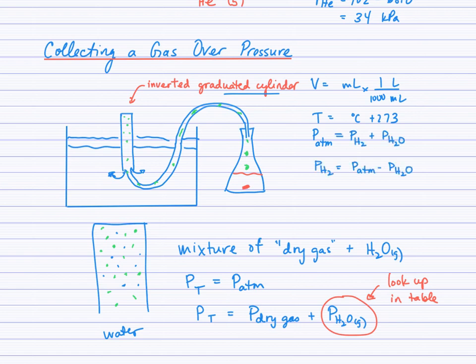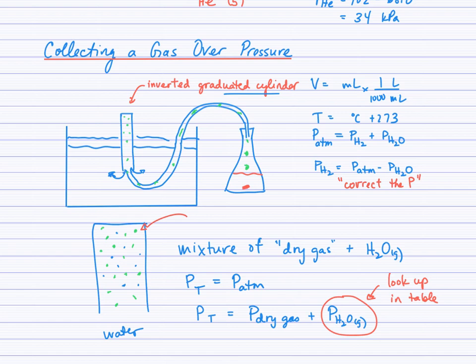And so you'll see that I transferred that equation up here where I'm listing the givens from my experimental setup, and that atmospheric pressure, the total pressure, is the sum of the pressure of the hydrogen gas and the water vapor. So I'll look this one up in a table. We can measure the atmospheric pressure in the room with a barometer, and so ultimately isolate the partial pressure of the hydrogen. And this process here, subtracting the water vapor pressure from the atmospheric pressure, we call correcting the pressure.